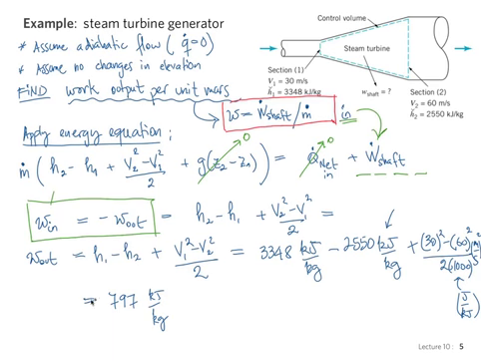And so this is actually what is important from the point of view of this being a power generation system, of course, right? We're able to get this power per unit mass of steam going into the system: 797 kilojoule per kilogram. We'll do more examples, and hopefully things will become more and more clear.